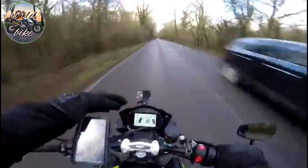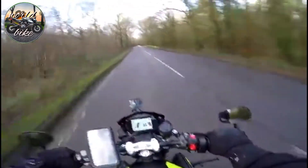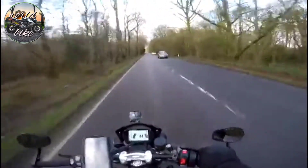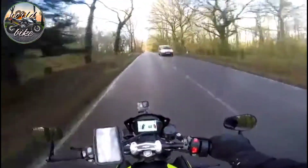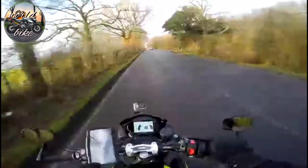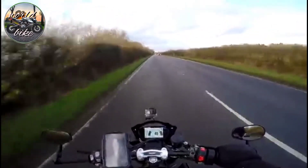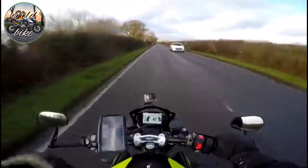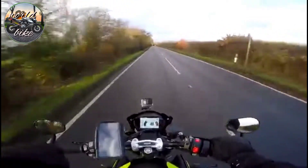Wind protection is not a deal - you can get little screens to go on top which would help, but again you're buying a super naked, not buying it for weather protection. If it's going to compete with the likes of the Tuono it does need a little bit more - it's not as crazy fast as the Tuono, it just isn't. But it has got enough power, a beautifully smooth tractable engine, much more tractable than the Tuono at lower revs. I think it's a nicer bike just to cruise around on as your only bike - for commuting, a bit of touring and those mad Sunday morning thrashes and track days. It's probably a better all-rounder than the Tuono, which is a bit more focused.